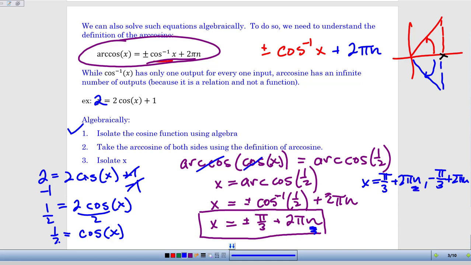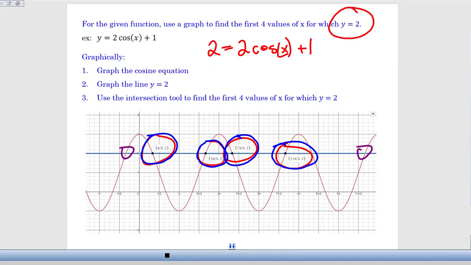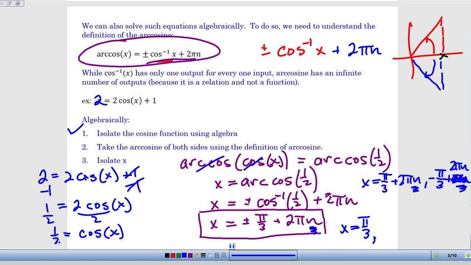So if I plug in 0 for n right here, I'm going to get pi over 3 plus 2 times pi times 0, so just pi over 3. And if you'll recall from that graph, that's one of our answers. If I plug in 0 for n into this one over here, that's supposed to be a 2 pi n, believe it or not, I'm going to get negative pi over 3, which is actually on this graph here, it's just this location right here. The x coordinate at that spot is negative pi over 3. But if I'm trying to get the answers that I have highlighted here, then I only want the positive ones, so I'm not going to list that one off.